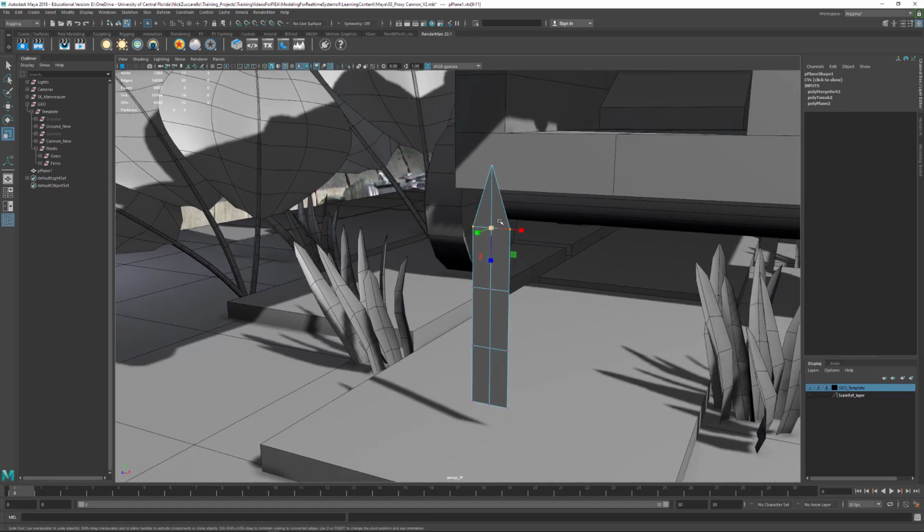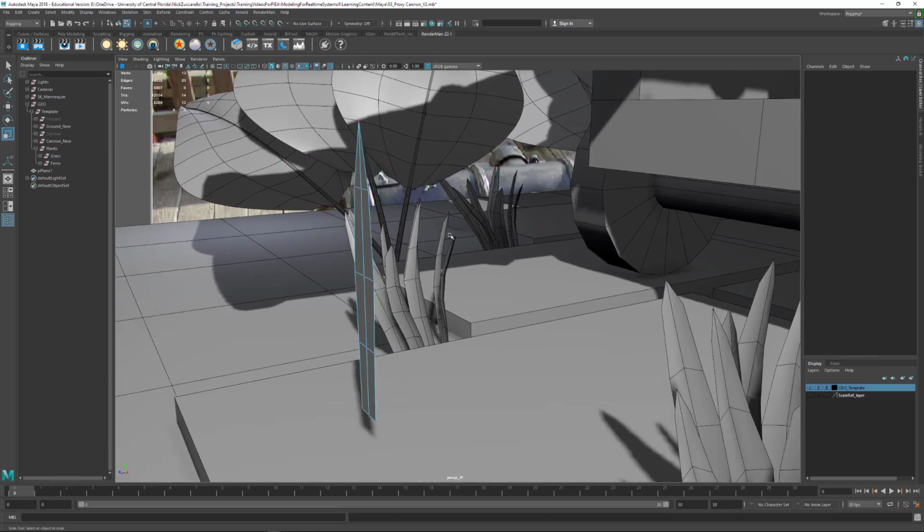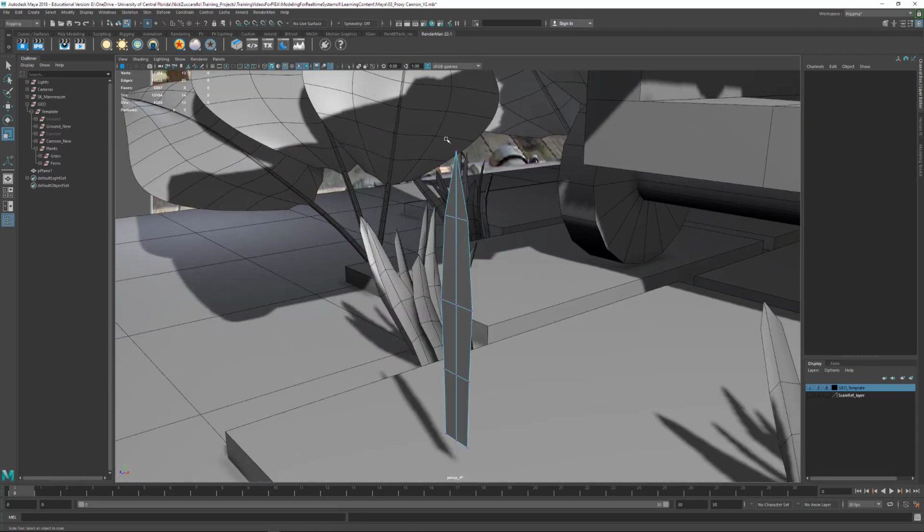And we can take these verts, maybe move them up just a little bit and scale them in. And then maybe we can take these, scale them in just a little bit like this, and maybe these at the bottom, something like that. Now that's going to give us a nice flat piece. Now if we take the center verts like this and hold down Control and Shift, we can add to a selection like this, and then just move these things back just ever so slightly.